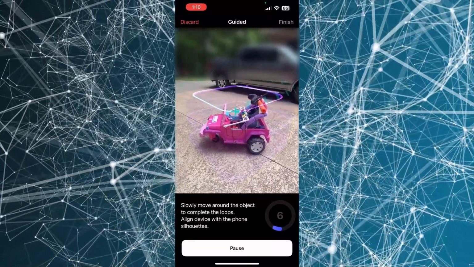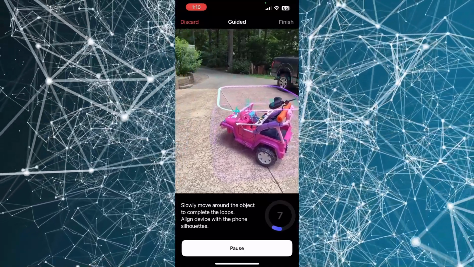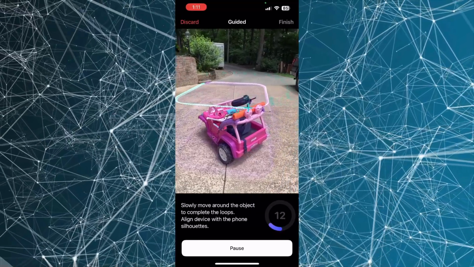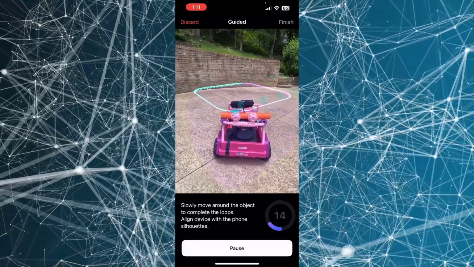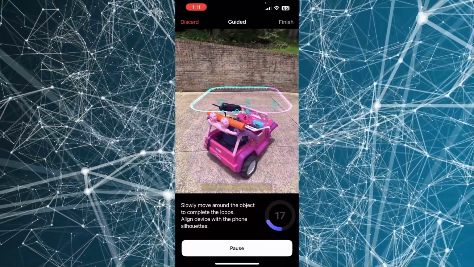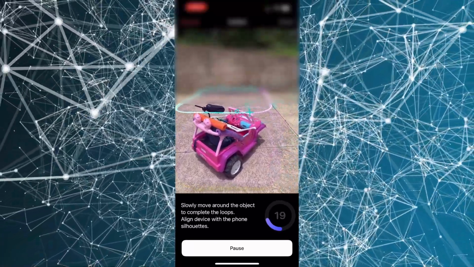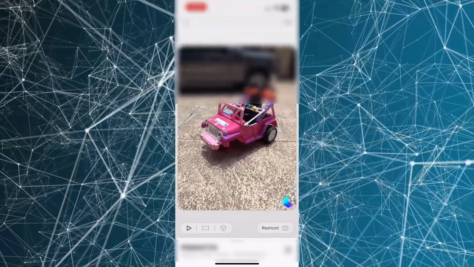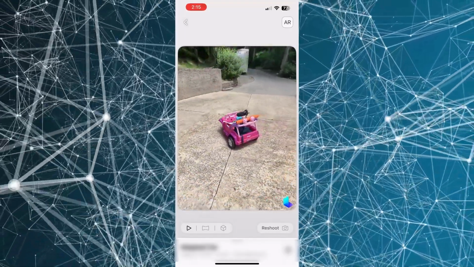You could say that one downside to using Luma and taking NeRFs is you have to take your time. It's very slow. However, there is a different mode in Luma where you can just take a free video and walk around more quickly, although the accuracy of your 3D model won't be as good. I mean, it's still honestly pretty good. I've used every type of setting on Luma, and it blows me away every time. It takes about 20 minutes to process, so you have to upload everything. It processes the images and creates a 3D output like what you see on the screen now.